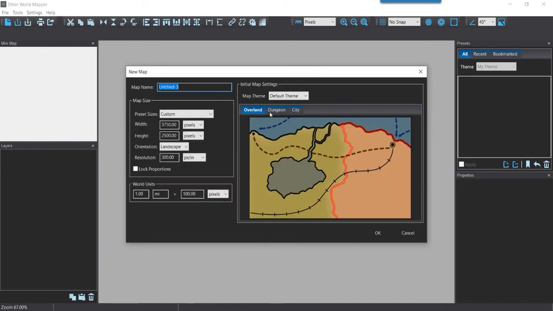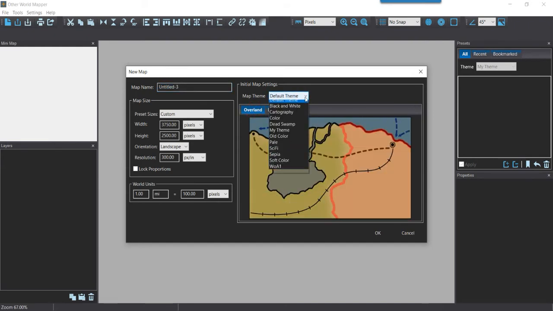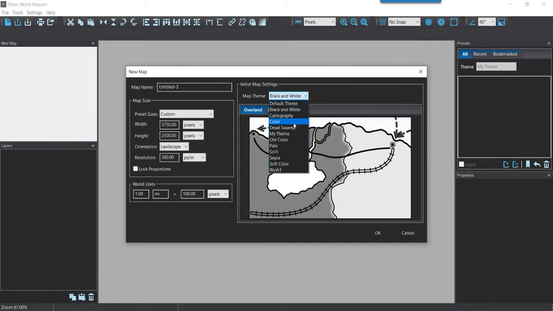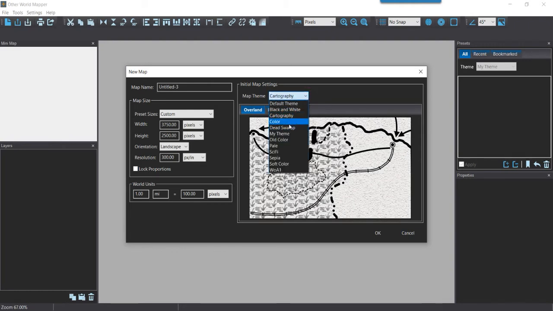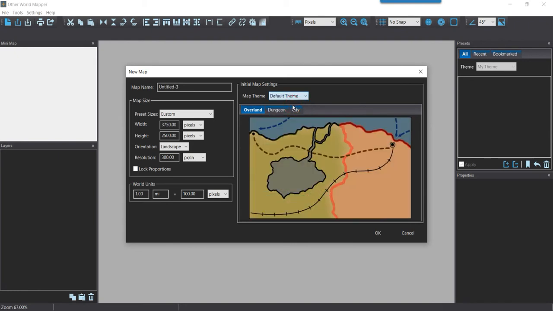And you'll see here that you have a lot of different options when you make a new map. You can either create an overland map, a dungeon map, or a city map, and you have all of these different settings that you can apply to make the map look different. But let's just go to the default. So you can choose different sizes for your map.